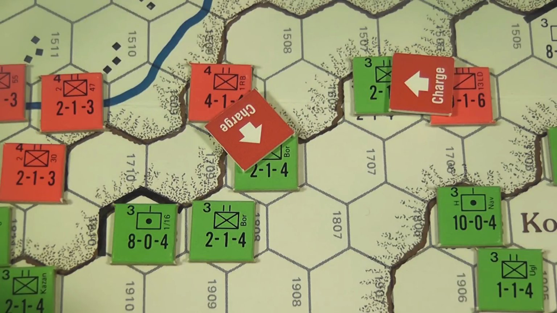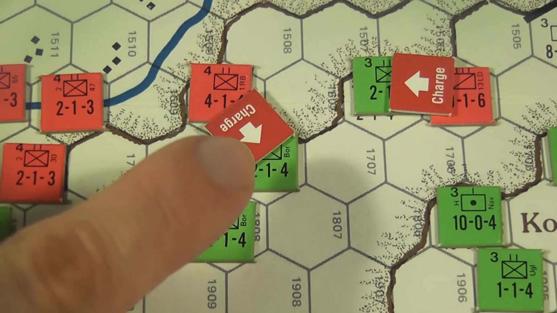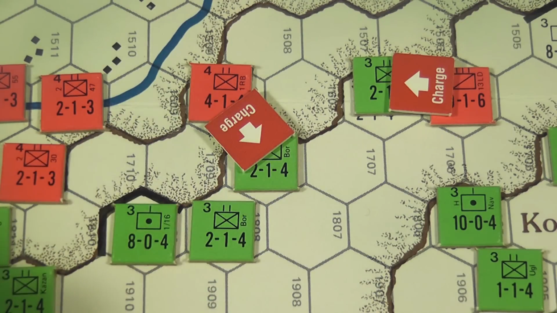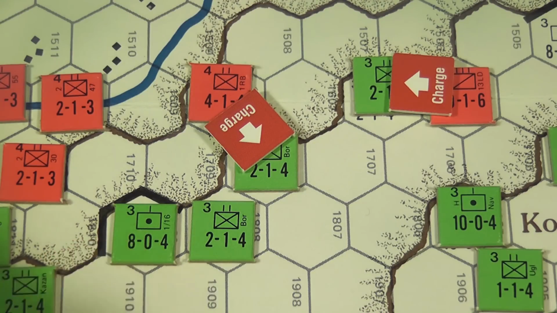Then we get to the defensive fire phase, in which the non-active player can fire with his units that are being charged, and he can fire at the units that are charging them. Also in this phase, the non-active player can fire with any and all of his guns, and it doesn't matter whether these units are being charged or not.